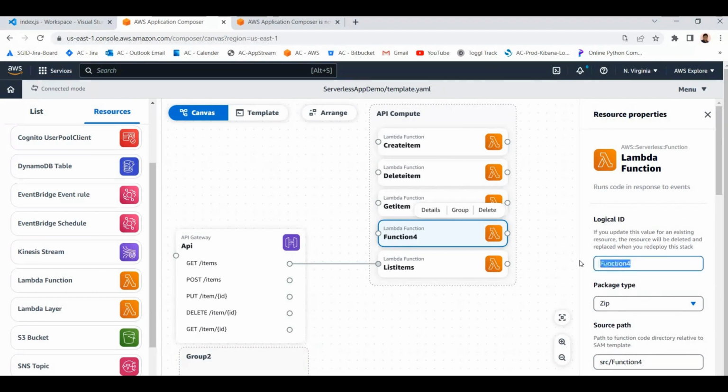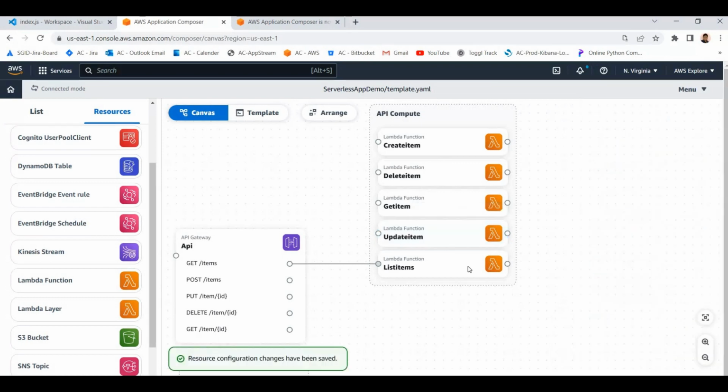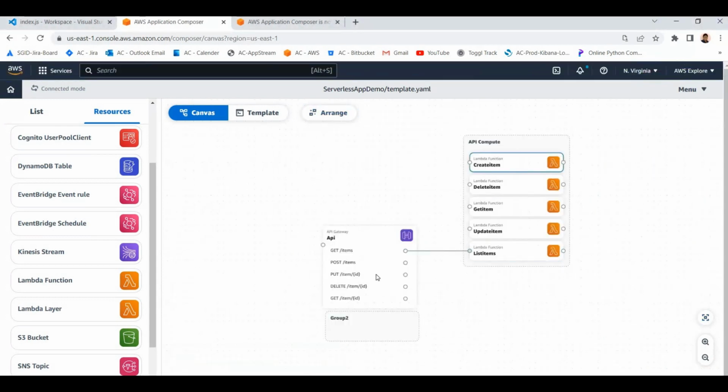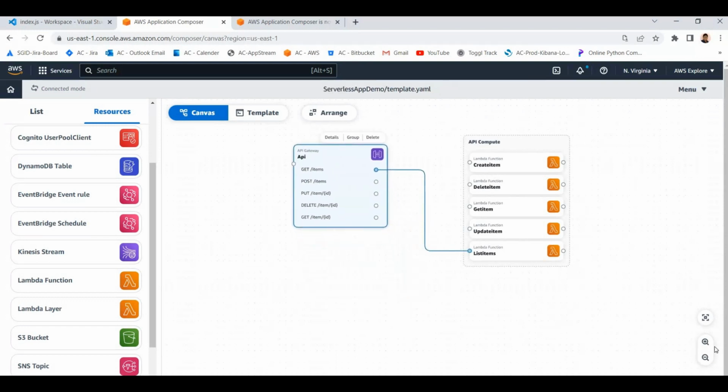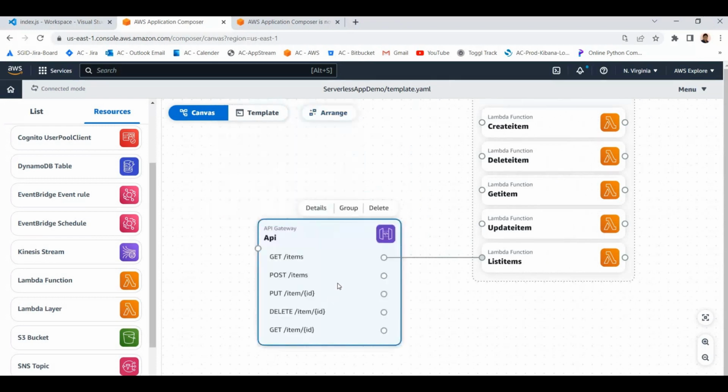And here we can give it update item, and here also we can give update item for the path and save it. So now we have these different functions added here, and let us link these different functions.